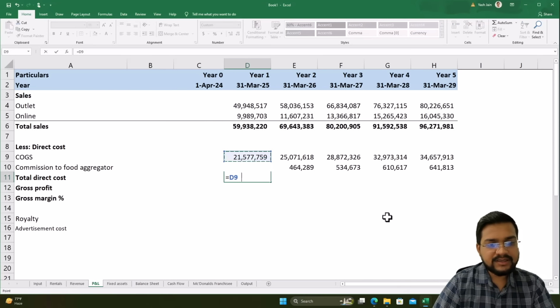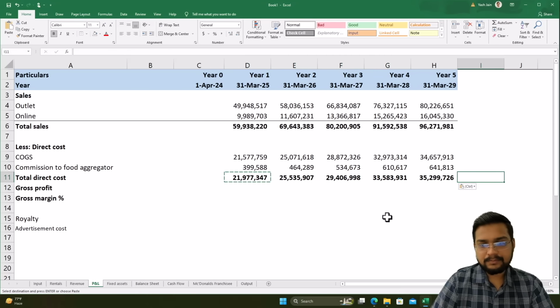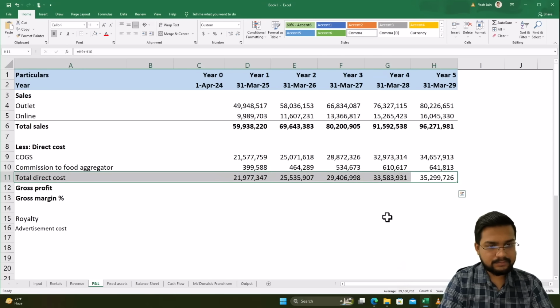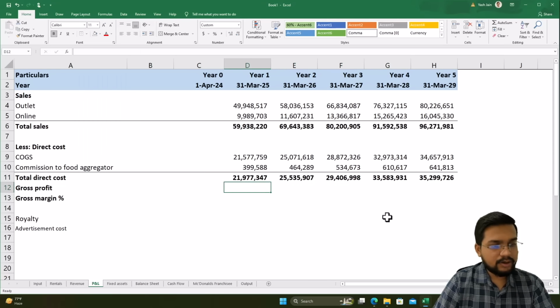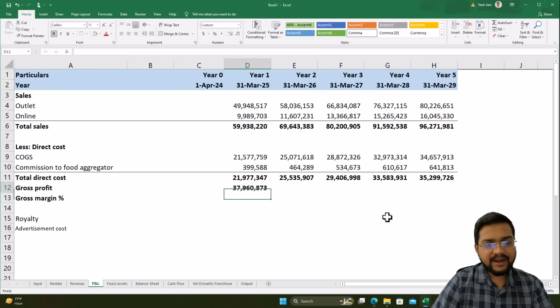Total direct cost, this plus this. Gross profit: sales minus direct cost.